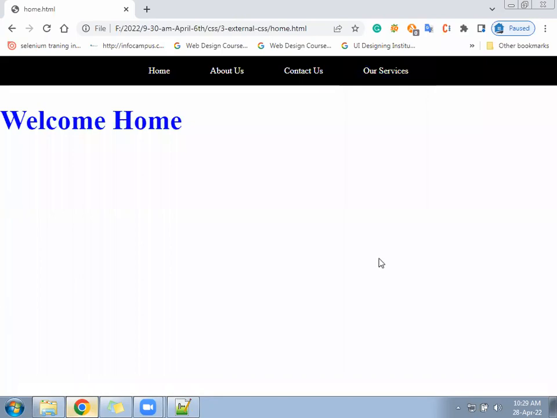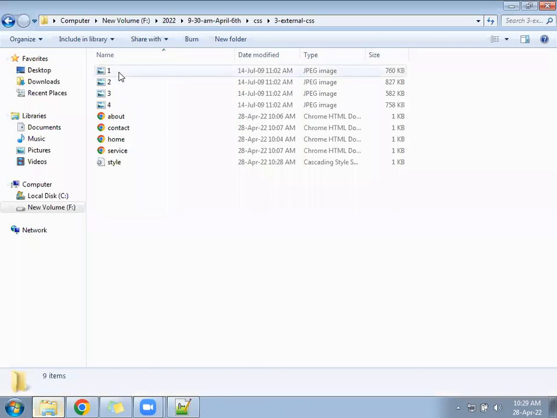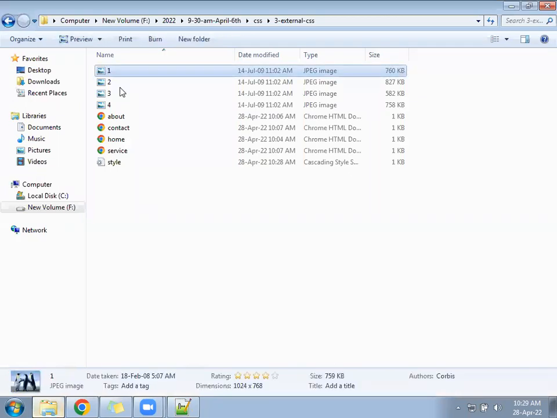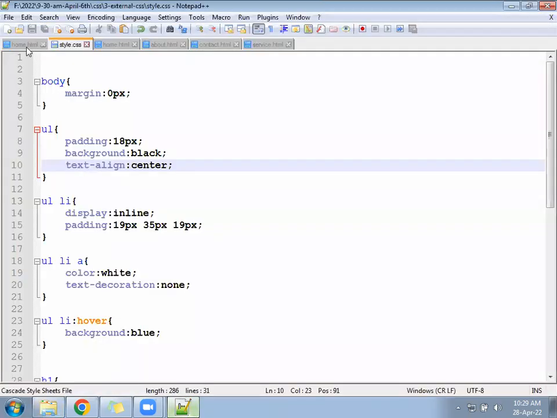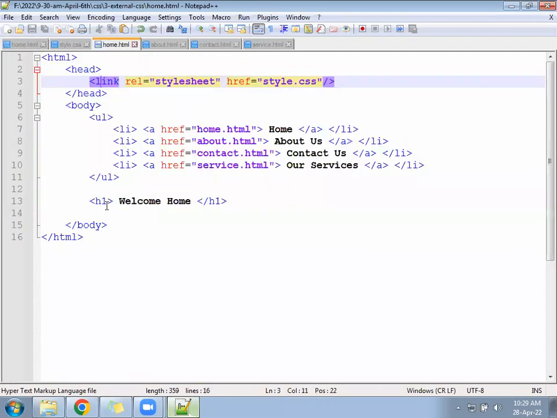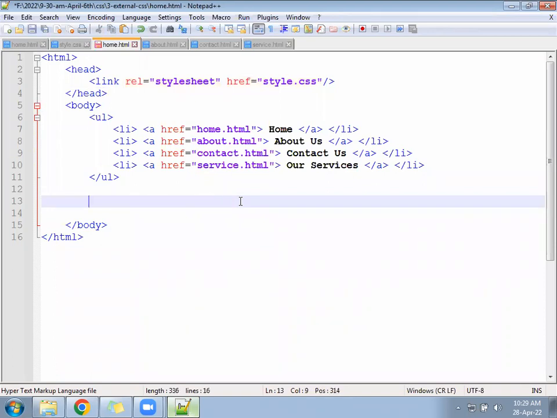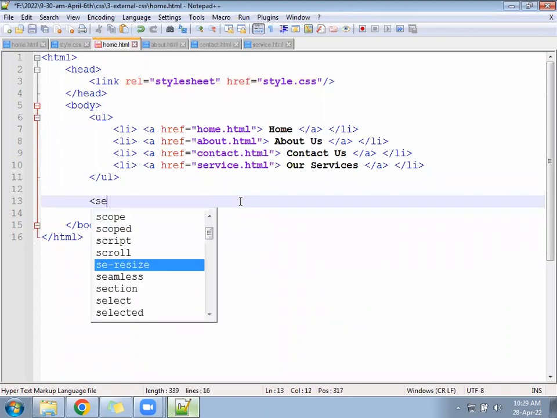Next, after this, we have to create one banner, a photo banner. In your folder, you already have 3-4 photos. Come to the home file. In the home file, you can delete the H1 now; H1 is not required. Right here, add a section tag.